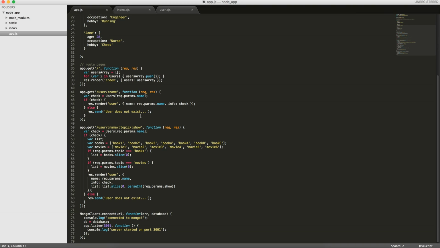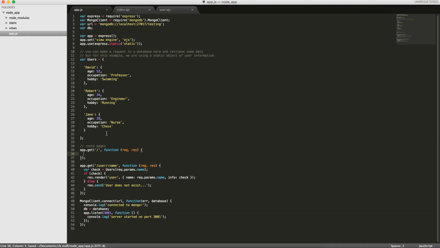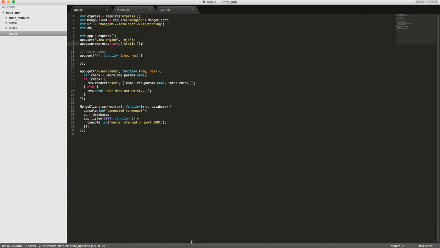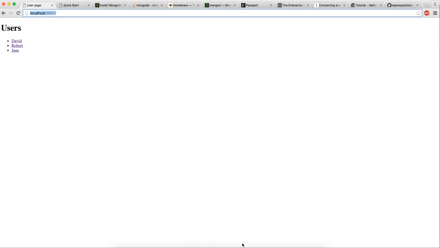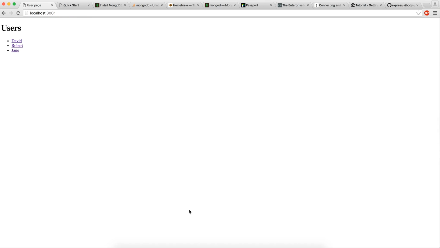What we'll do is get rid of this code we've written here. This was to show how you can create more complex routes. So we'll get rid of that, and this as well. We don't need it anymore. Now on this page, we're going to create a form so that you can enter in user information, store that in MongoDB, and then when you go to a page like user/Robert, it'll get the information from the collection.